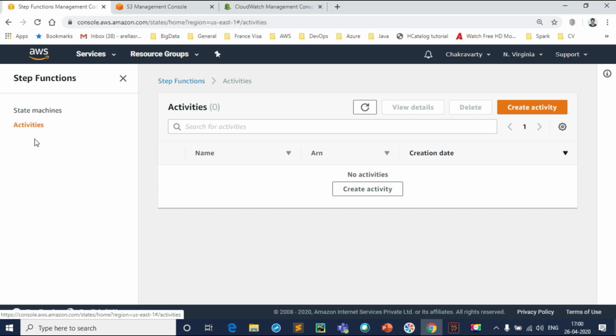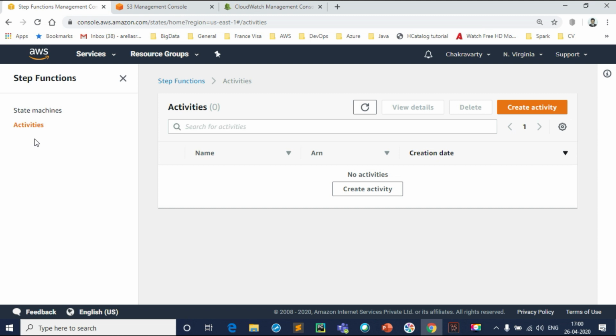We can also create activities. So far what we did was, in the step itself we submitted the ETL job, and we waited for the job to be completed. We asked the step to wait till the job gets completed. Instead of that, we can also write an activity that takes care of polling the job status and returning it to the step, instead of asking the step to wait and then get the status of the job.